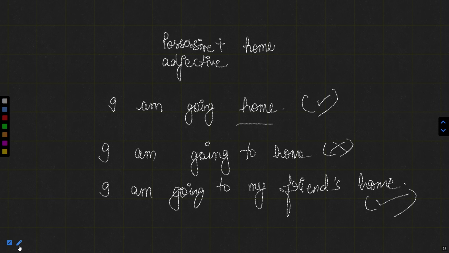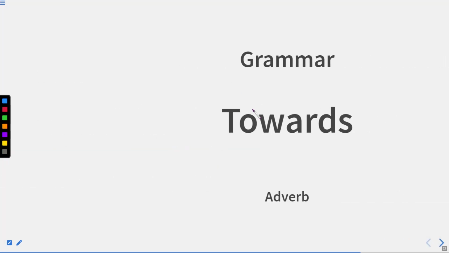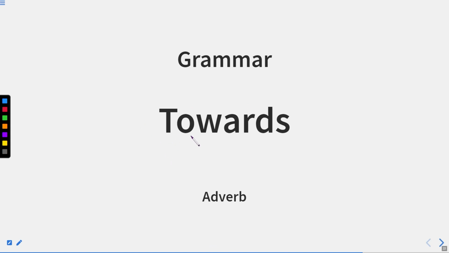Now let us get back to the slides. Let us move to the next one. Now the word comes towards. So now we are going to discuss preposition towards. So towards shows the destination which is not defined at all, when we are going in that particular direction, but not at the same place which is written over there. So there we use the preposition towards. Now let us move to the next slide.